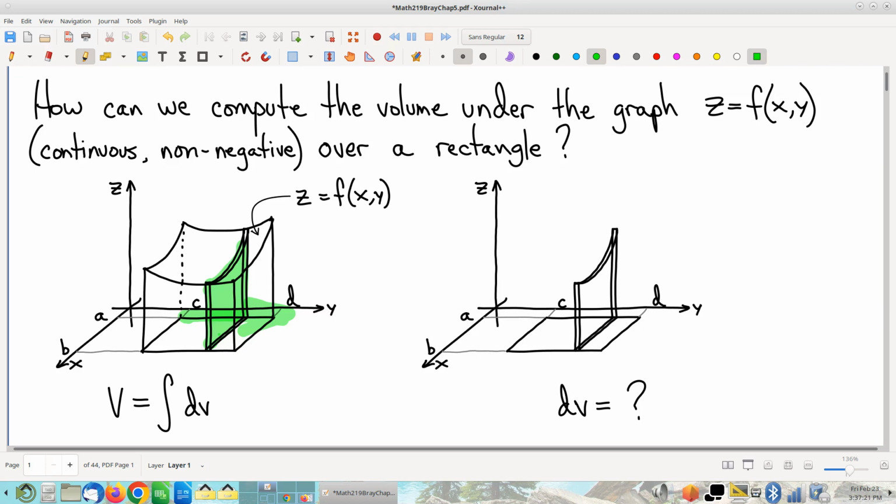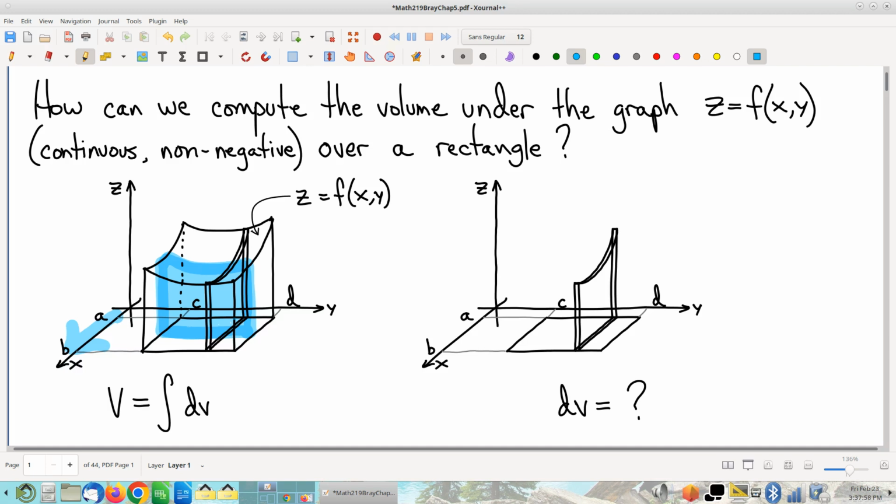But if you wanted, and I suppose you can do this with bread too, but I think this would be weird, you could slice perpendicular to the x-axis. You would get slices that look kind of like this. And you could talk about what's the volume in that slice, which would require understanding this cross-sectional area, which would require understanding that area as an integral in the y direction for which x was constant.